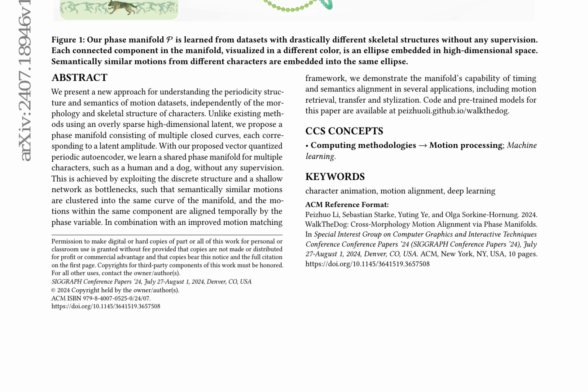The learned phase manifold, visualized in Figure 1, shows that semantically similar motions from different characters are clustered into the same curve, enabling cross-morphology motion alignment. The paper's contributions are rooted in the machine learning and motion processing domains, with a focus on character animation and motion alignment. The proposed approach has potential applications in various fields, including computer graphics and interactive techniques.